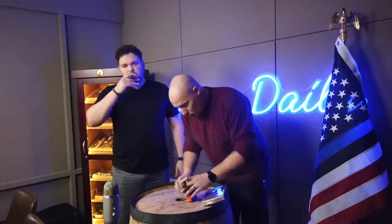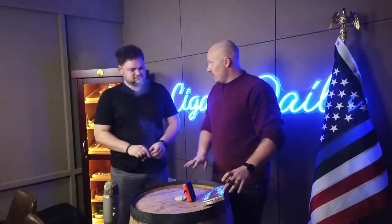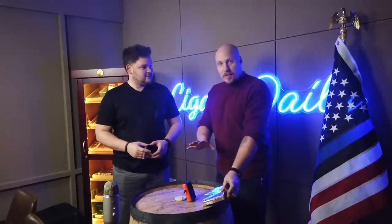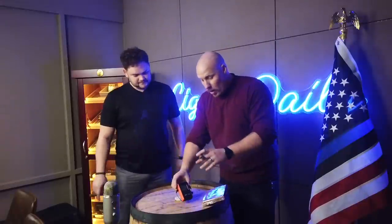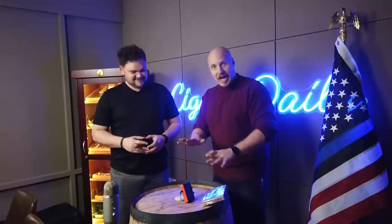Okay, so I'm going to get all of that in there, slam the bung hole, and we're pretty much sealed up now. Just to give everybody a frame of reference: we've got thermometer readers in here at different levels and different heights of the tobacco so we can make sure it doesn't start to ferment.